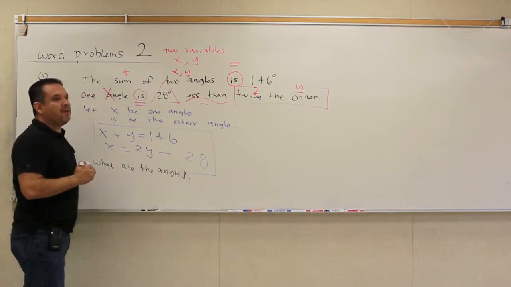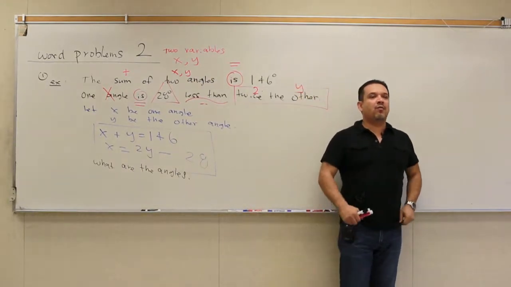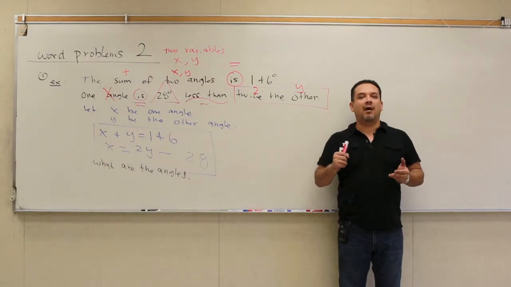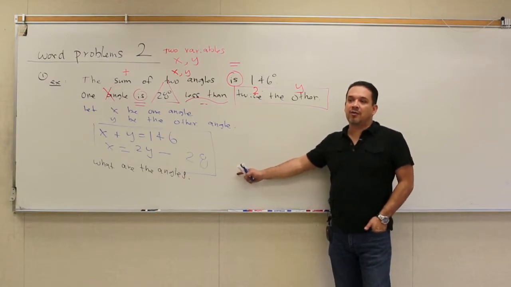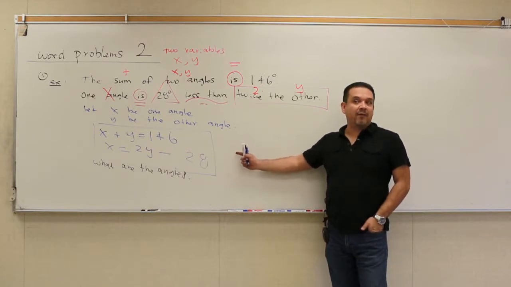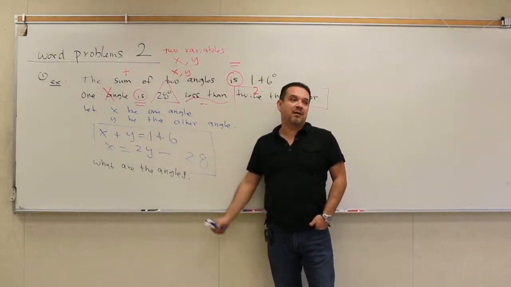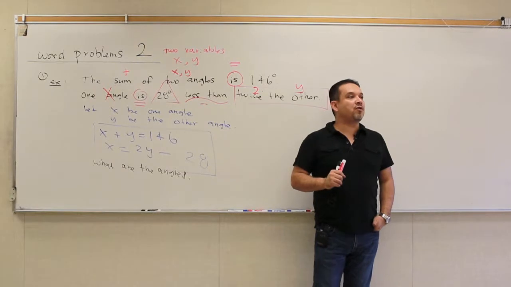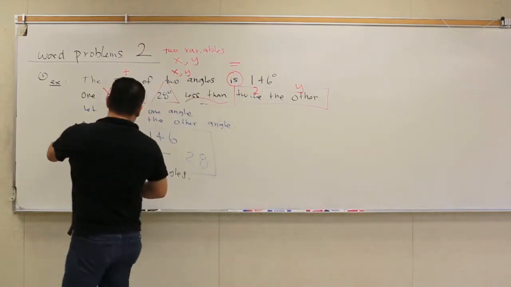So I'm not going to spend the day today going over how to solve these systems anymore. Because what have you guys had? You had the graphing method. You have what? Substitution method. What else? Elimination method. You got three methods. When they ask you for the angles, they don't tell you what method to use. So you are free to choose your what? Choose your poison. Do you want graph? Probably not. I wouldn't graph it, because graphing means my y-intercept for my first equation is 146. My graph paper probably doesn't go up to 146. So I'm going to use either probably substitution or what? Elimination. Does that make sense? So what would you guys use for this scenario?